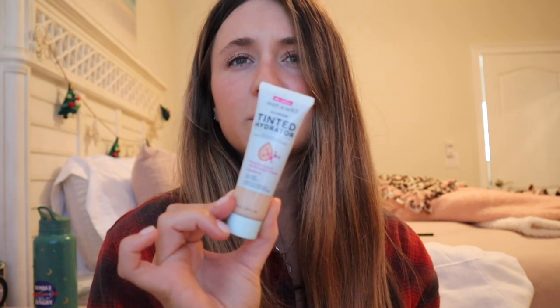I used it once on its own on Sunday and I thought it was okay — it's kind of thick. But so far I think I like it. It says this oil-free perfector delivers hydrating benefits in a buildable sheer-to-medium tint for a flawless, softly luminous complexion. So far I like it. Plus Wet n Wild — can't go wrong.